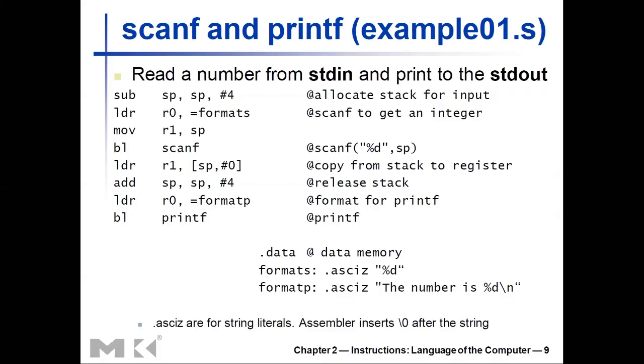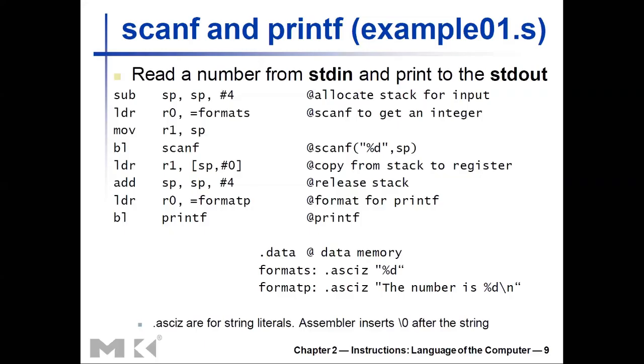Before calling a function in C, or more precisely in assembly, we need to pass arguments, right? Passing arguments has to be done using just the registers we have in the register file. In the conventions, if you can remember, we use R0 to R3 to pass arguments to functions.